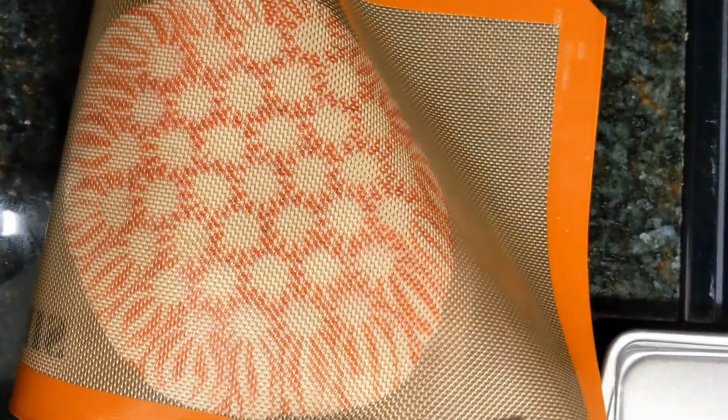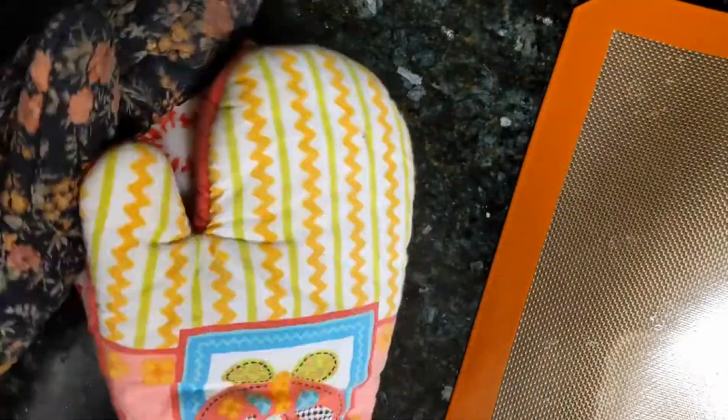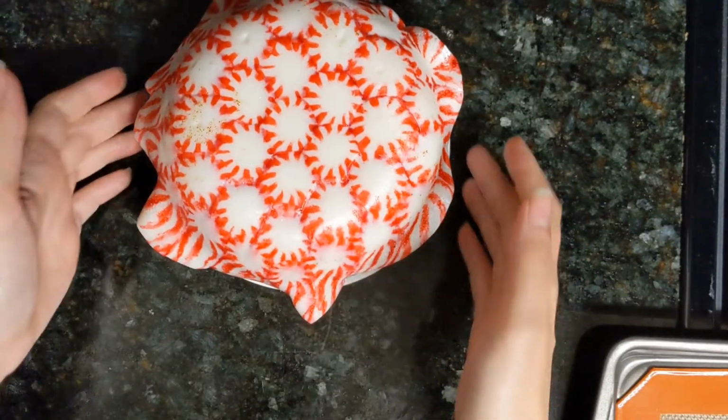Once you have completed the flip onto the bowl, you're going to carefully shape the peppermints around the edges. You are going to want to work fairly quickly because they are going to start cooling as soon as they're out of the oven, but do be careful not to burn your hands. Wear your oven mitts. Fair warning, if you don't have baker's hands, don't touch this barehanded.